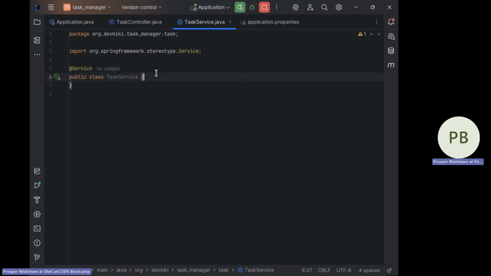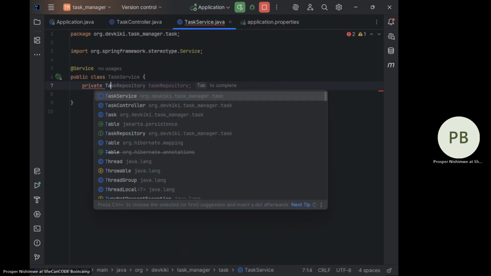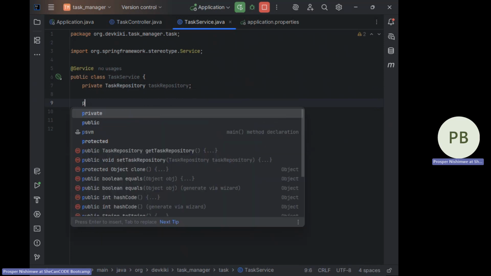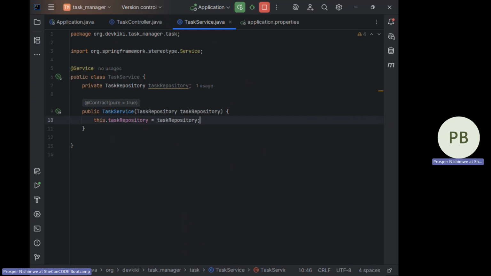The first thing that we should do is to inject the repository. Private task repository, then task repository, and then we create a constructor like this.